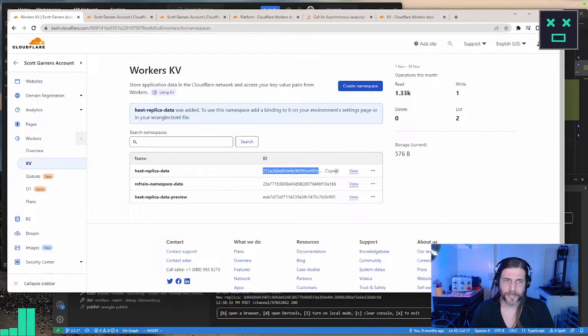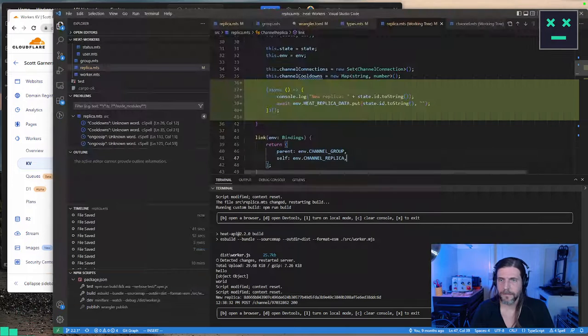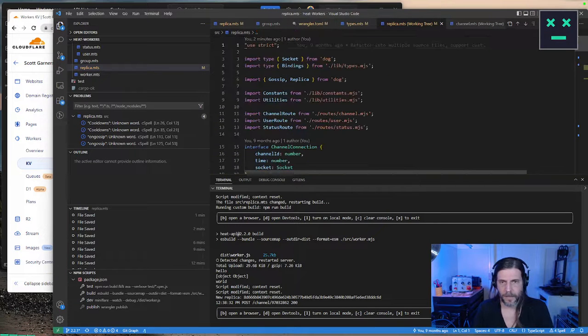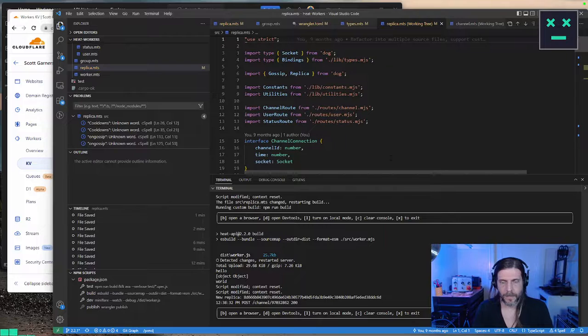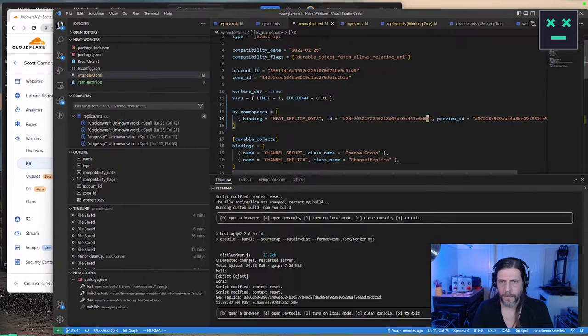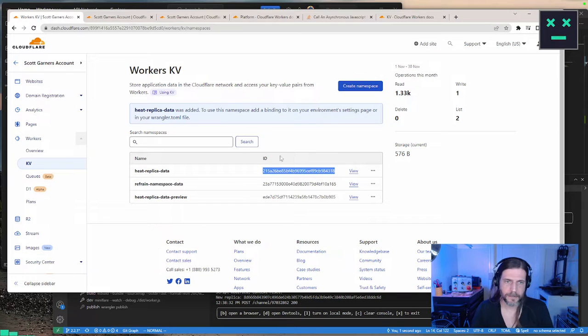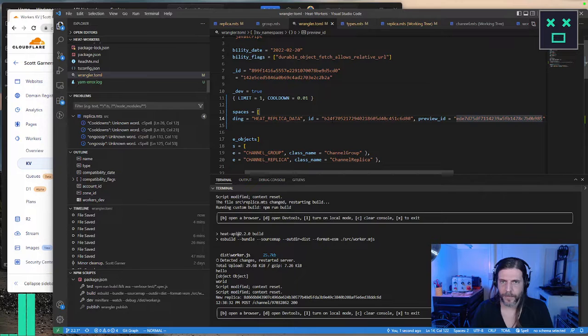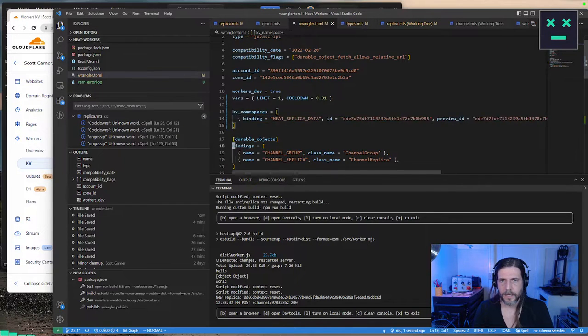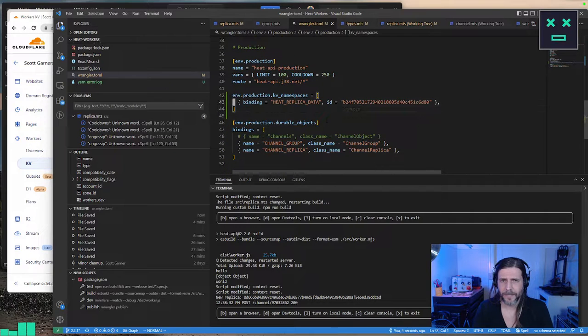So for stupid preview land, what is my problem? It's in here. Okay. That's the preview ID. That's the real ID. And then I guess I can do this. I really don't know. I guess we'll see when we try to push it to production.